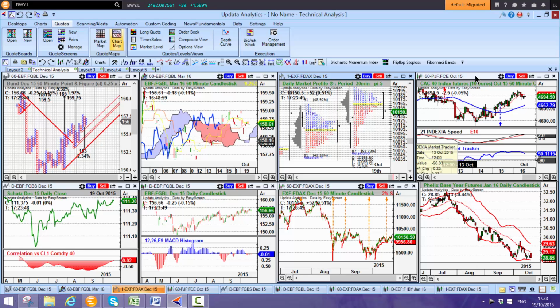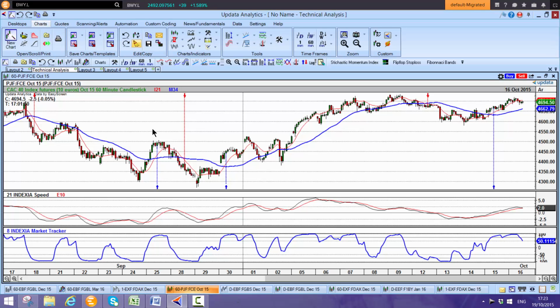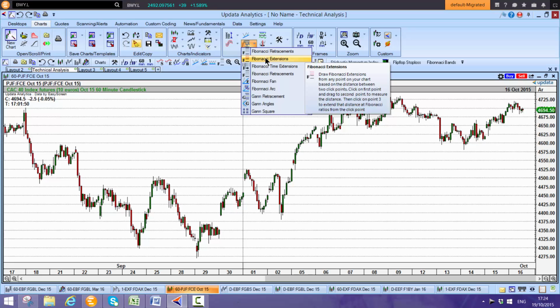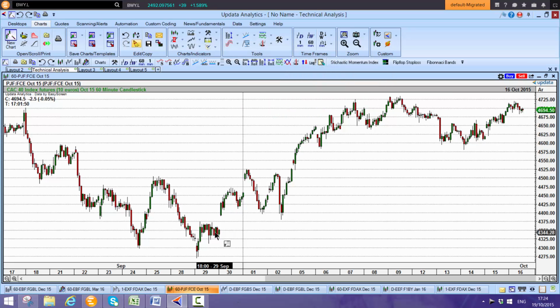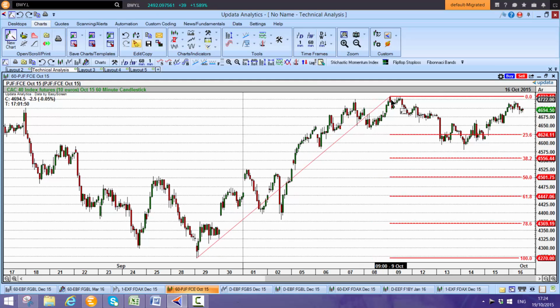Just in terms of the tools, there really is a whole host of charting tools. And just to give you an example of that, if I clear the analysis, all keystroke driven as well. So if I want to do something like Fibonacci retracements, really very straightforward. Hold the shift key down, press that on the system, and it will draw the retracement levels for you.